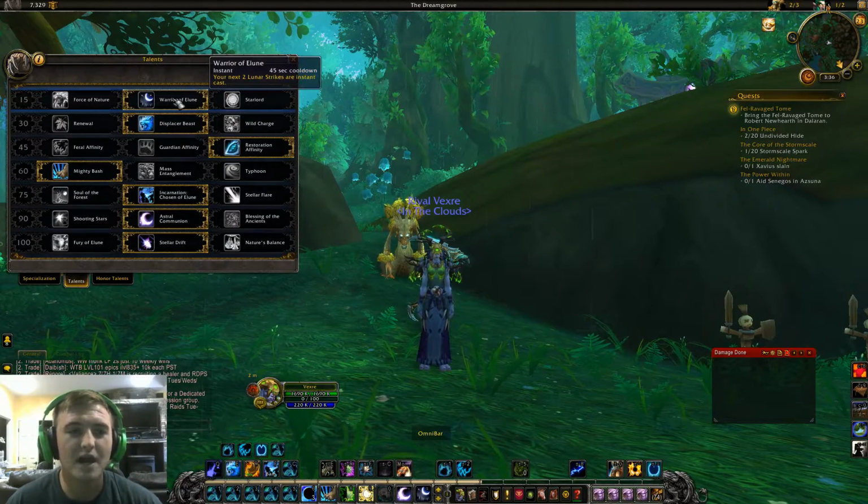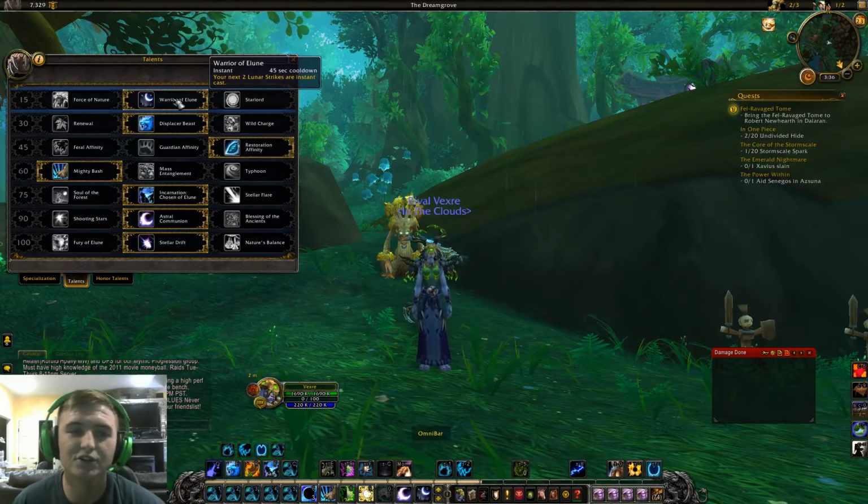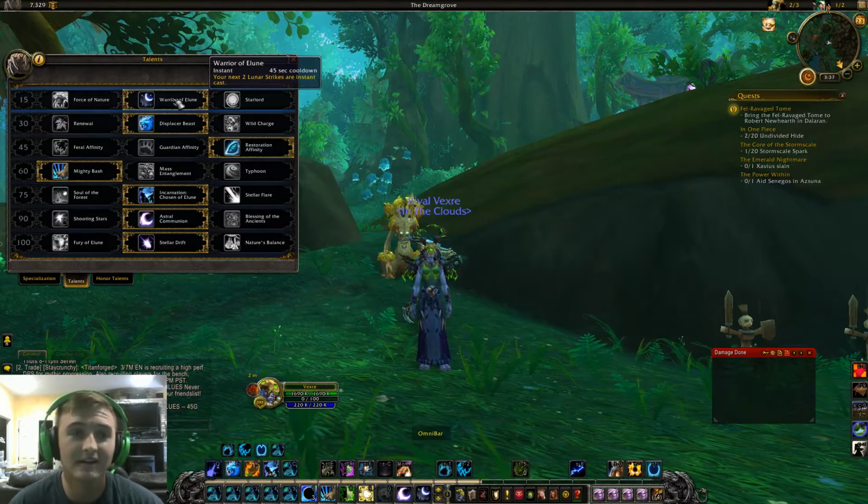But for PvP, I go with Warrior of Elune. Your next 2 Lunar Strikes are instant cast. It's only a 45-second cooldown. And most of the time, those are going to be empowered. So it's going to be doing a lot of extra burst damage.